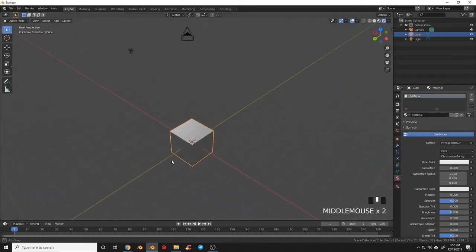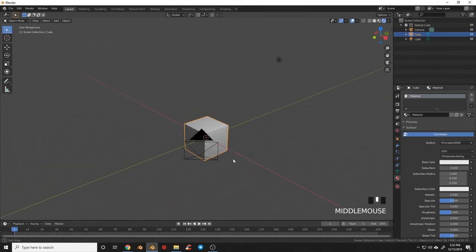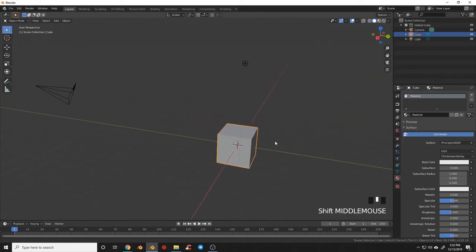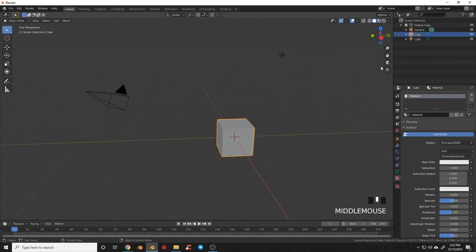So this will actually render your object in the scene and show you what that scene is going to look like when you hit render, just with lower settings. Let's switch back here to solid mode. If we click this little area, you have plenty of little tweaks and things you can do there. You can change the lighting of the scene and things like that to help customize your viewport to better serve whatever project you are on.